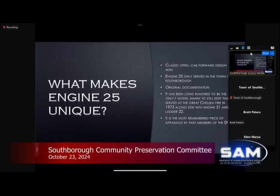Engine 25 is pretty unique, as in it only served in the town of Southborough. A lot of times, or most of the time, I would say 90 to 95% of the time, a fire department or municipality will buy a piece of apparatus. It'll serve that town, serve that city for X amount of years, whatever that department says their service life is. And a lot of times it goes off and lives somewhere else. It goes to rural areas that don't have funding for brand new trucks. It could become a reserve piece for a city, or unfortunately, it could be scrapped. A lot of times back in the early 1900s, a lot of these trucks were scrapped in order to fund other trucks. So Engine 25 is very unique, as it never actually went to live at another department. It served at Southborough and then went into collections, because it was a great example of the Maxim F model body style.